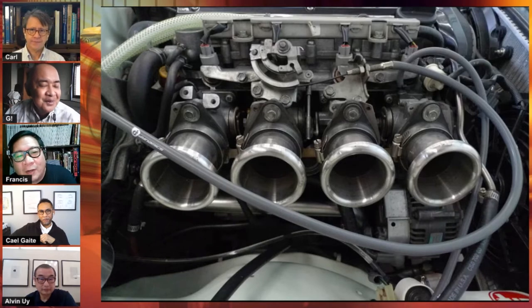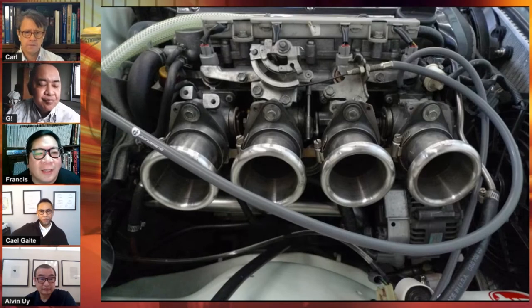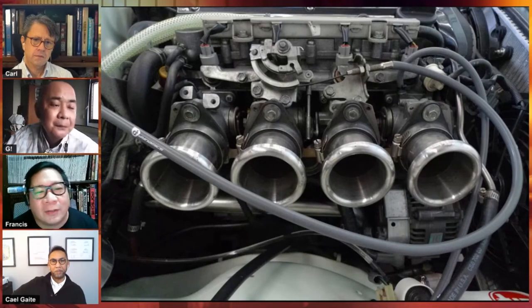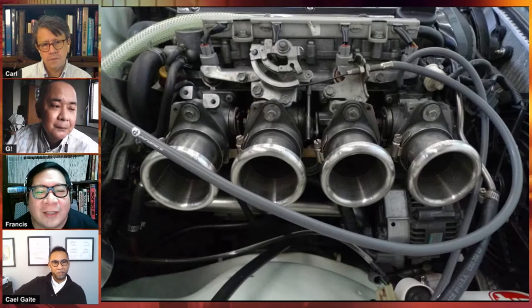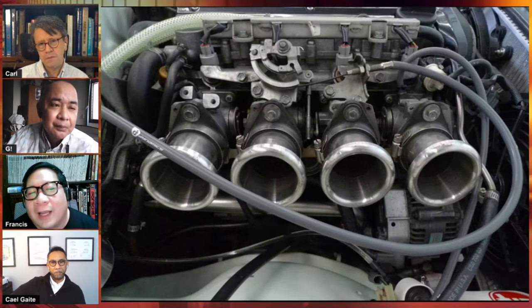But a lot of tuners are retrofitting this individual throttle body from Toyota to other engines also. Like they can fit this to an older 4AG 16 valve or even a Miata engine, you know. It's all a matter of the electrical system and, you know, the ECU. You can fit it anywhere onto any engine, actually.